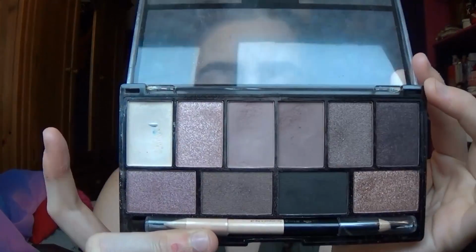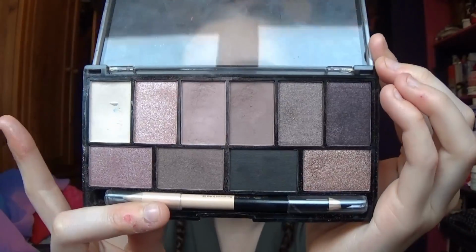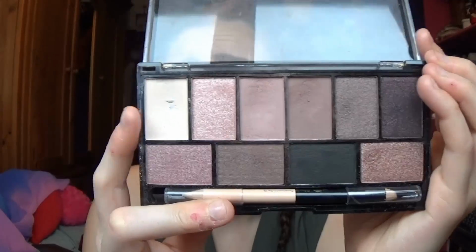This is an amazing palette here, which is called Air. I use that underneath all my eyeliner, underneath all my eyeshadow. I use it to set a paint pot. I use it for everything. And as you can see, I've already hit pan on it. I'm really sad about that. But this palette here, I've used every single shade in this palette at least once, and this is the palette, if I'm going to do a very simple eyeshadow look, I will reach for, so I recommend it 100%.